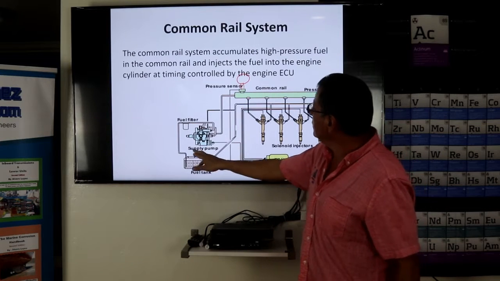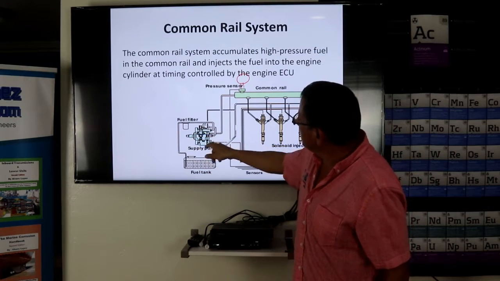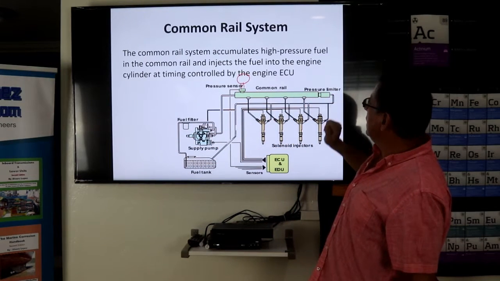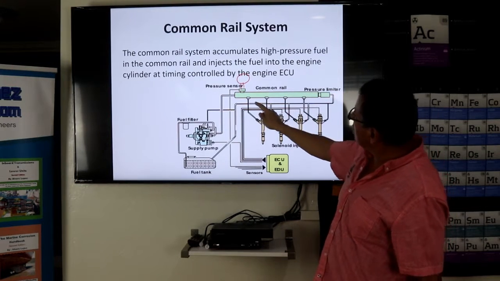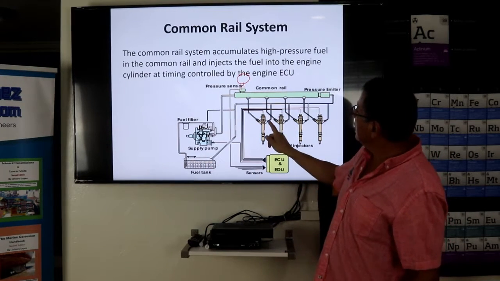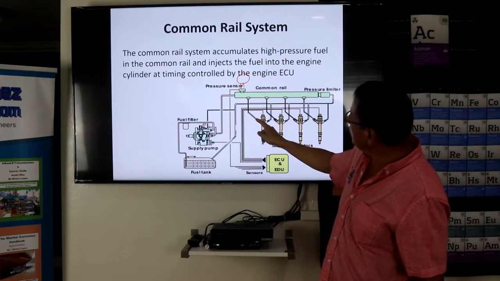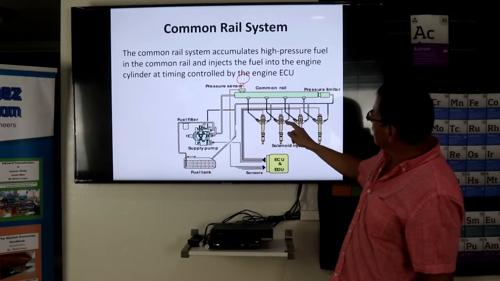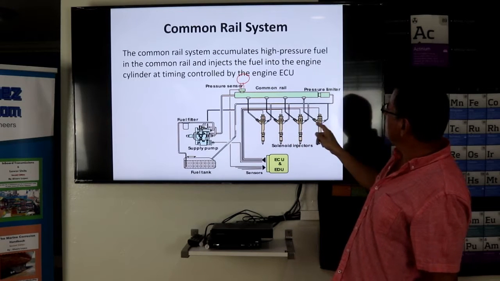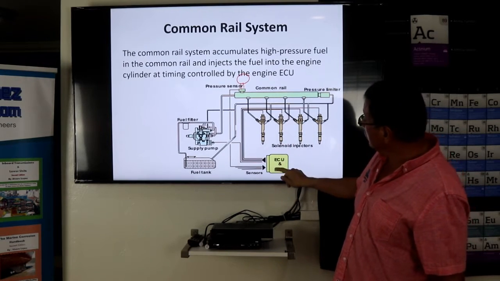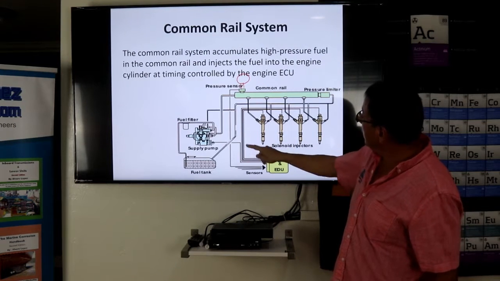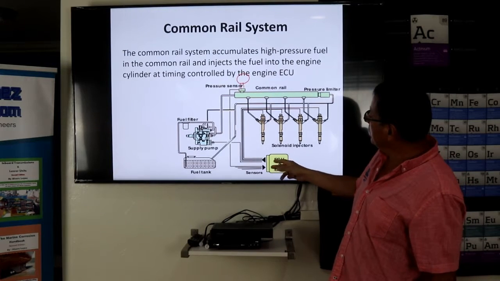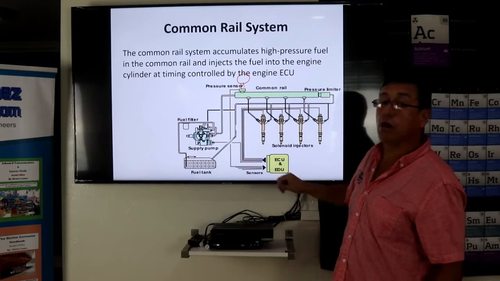All right. This is the tank. This is the pump. The pump sucks the fuel and sends the fuel with high pressure into the common rail, and the common rail at the end has the return, and the return goes into the tank. Each injector has an input here from the common rail and a return over there. Input from the common rail and return for each injector. And each injector receives power from the computer, and the computer also has input and output signals coming from the sensors.